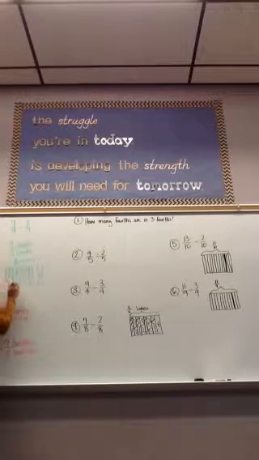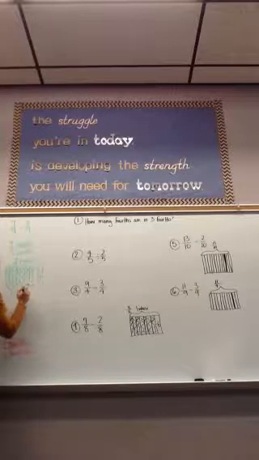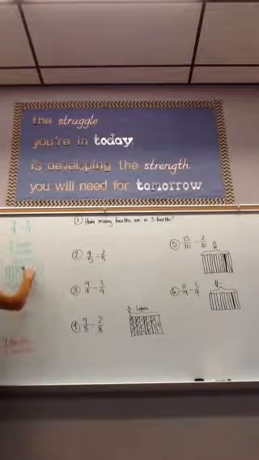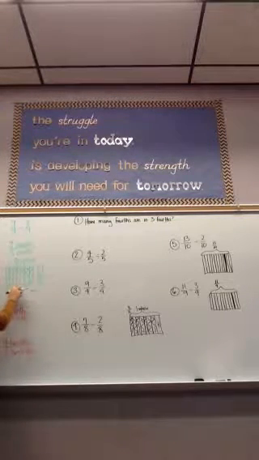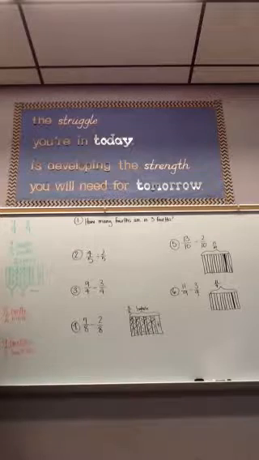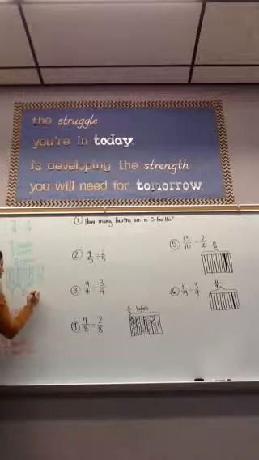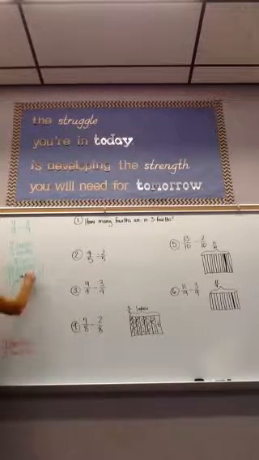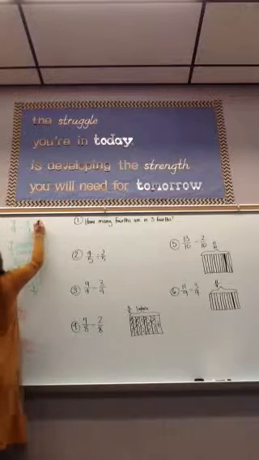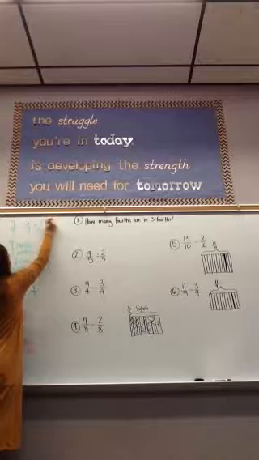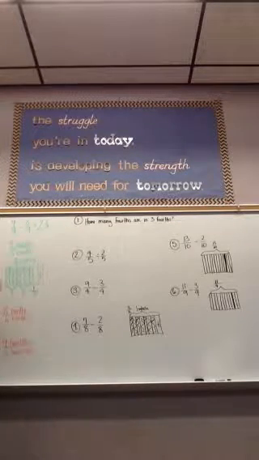So I have 1, 2, 3/9. There's one group. 1, 2, 3/9. There's a group. And then I have this one shaded piece left over. So how many parts are in a group? Well, we know that there are 3 parts to make up a group, and we have 1 of those parts left over. So if I have 7/9 and I put 3/9 in each group, I can make 2 whole groups, and I'll have 1/3 of a group left over.